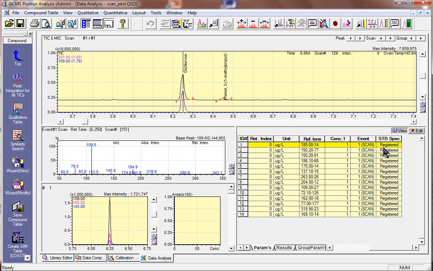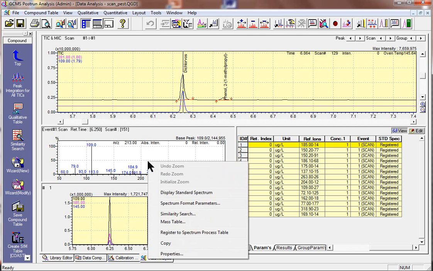This is an important thing because we can identify compounds by quantifier and reference ions, but in this software it's also possible to compare it with stored spectra, and these spectra registered here are the spectra acquired with the instrument and stored in the spectrum process table.